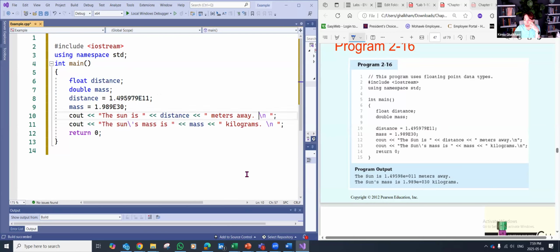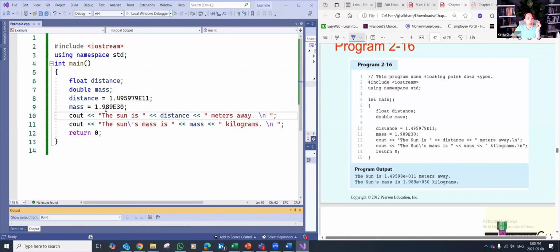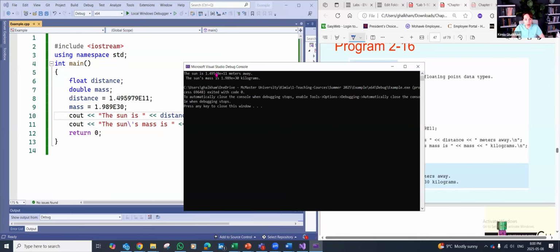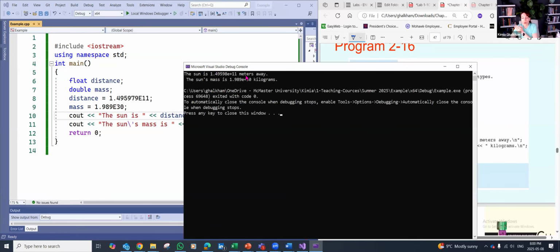So mass is double, float is for the distance. Backslash n in here is just because I want these two lines to be printed back to back, not on the same line. Either I can use backslash n or I can use endl, as I just said in the previous example. So if I debug this code, it should give me: the sun is, then reading the distance, and distance is this number, meters away.